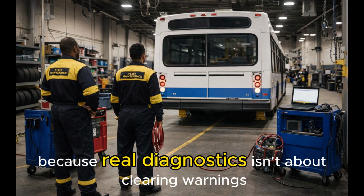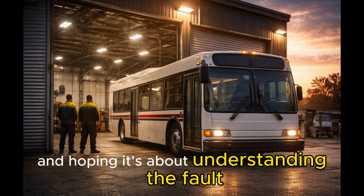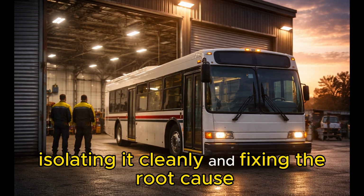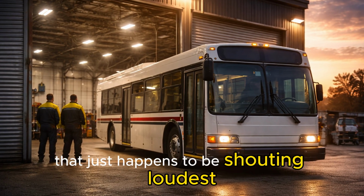Because real diagnostics isn't about clearing warnings and hoping. It's about understanding the fault, isolating it cleanly, and fixing the root cause, not the symptom that just happens to be shouting loudest.